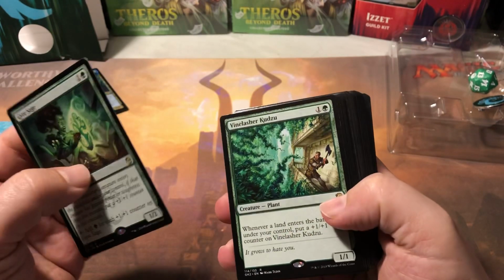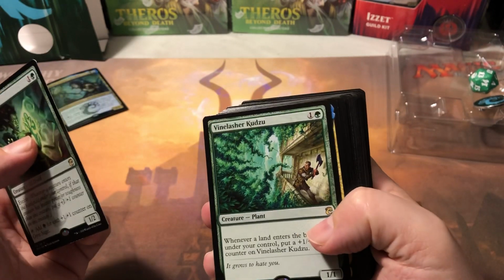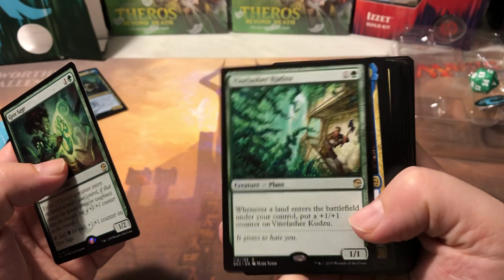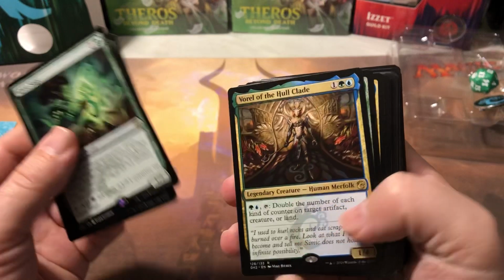Very tempted to put that in the paper version of the deck. I don't know if that one's legal on Arena or not. I'm not sure. Fine Lasher Kudzu's our next rare. Whenever a land enters the battlefield under your control, put a 1/1 counter on Fine Lasher Kudzu.